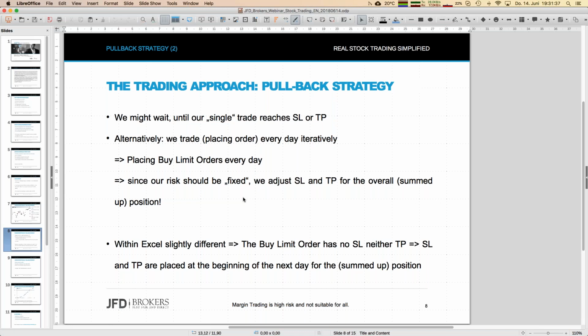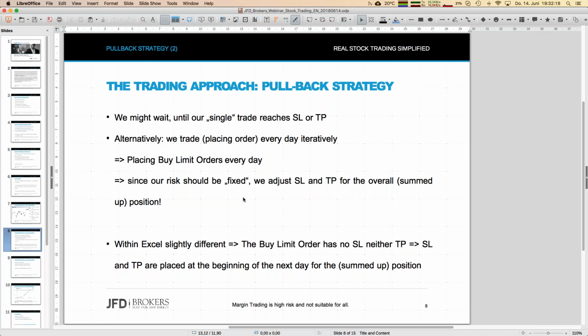That I could only do by going for smaller time frames of my price history, but then the Excel sheet will be a little bit more complicated, or simply will be longer. So we do the following, and for stock trading, that is something which is okay. During the day, the buy limit order does not have a stop loss, neither a take profit. If that order is filled, okay, it runs. If we have already ongoing trades from previous days, they have a stop loss and a take profit, exactly how we did the calculation before.